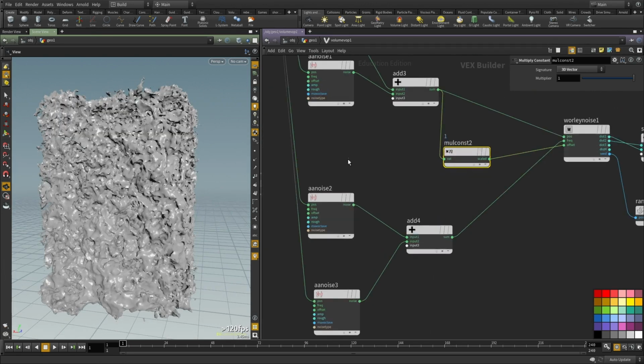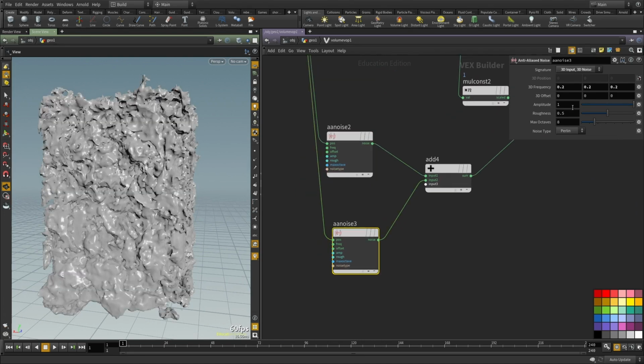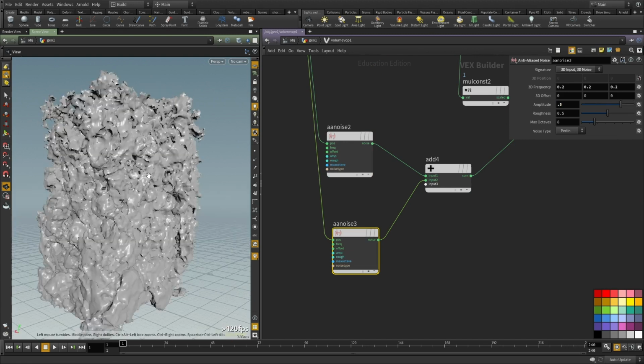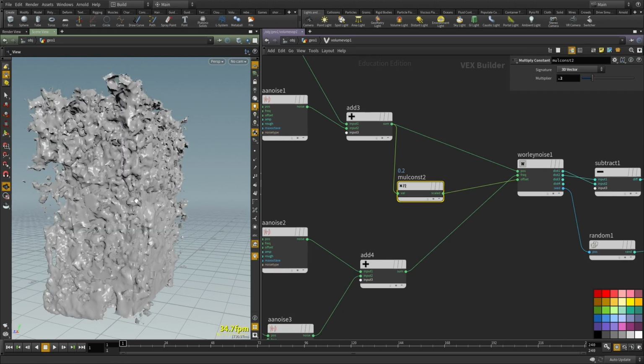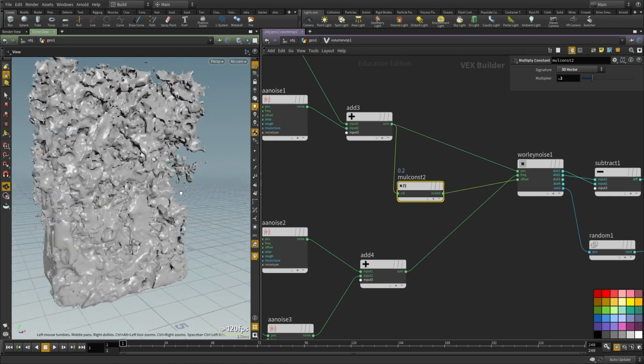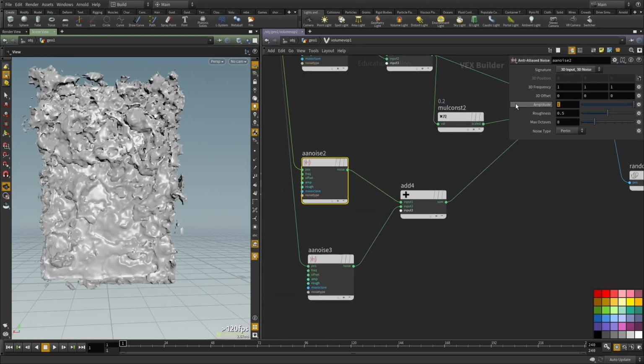I think it's a little bit too much, so let's lower this. Let's lower this a bit as well, and this as well. Yeah, too much disturbance happening to the volume. Let's try and lower this one as well.